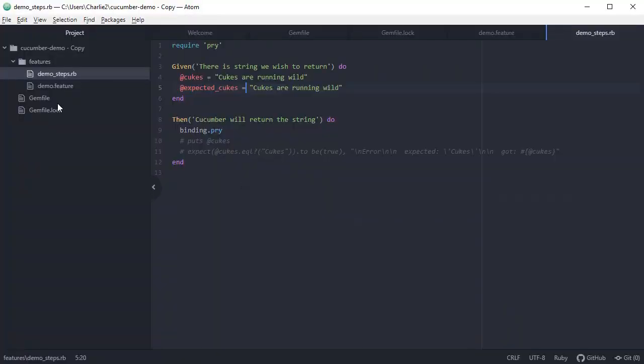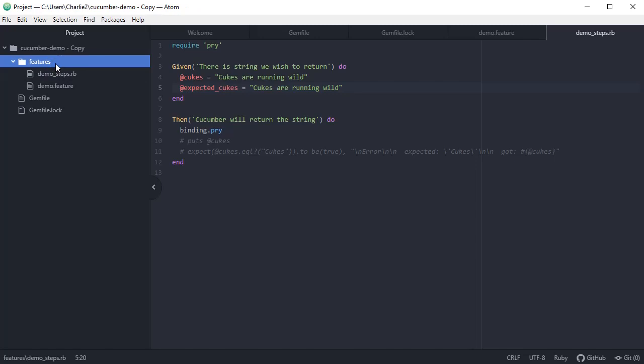Cucumber hooks are essentially blocks of code that run before, after, or around step code. Where the hook is run is based on where the hook tag is placed in the feature file. Hooks can be used to set up or tear down test data, or to instance classes and make them available to your test code as an instance variable. For now, we'll just define a hook with some values, and we'll go ahead and access them once we're inside our tests.